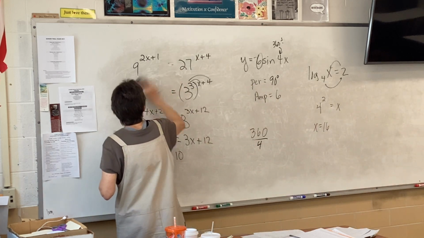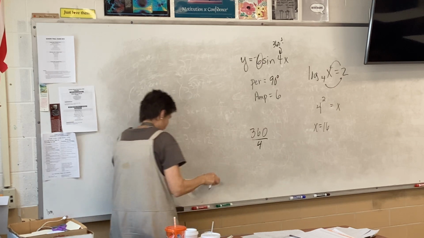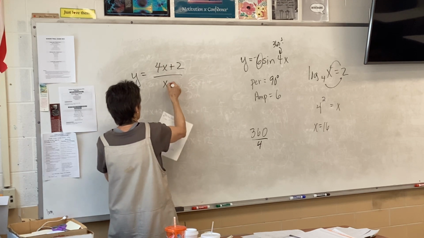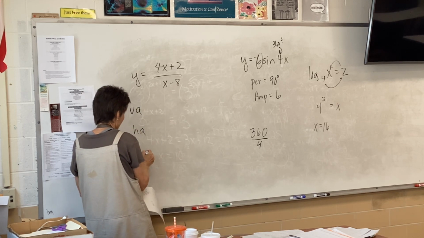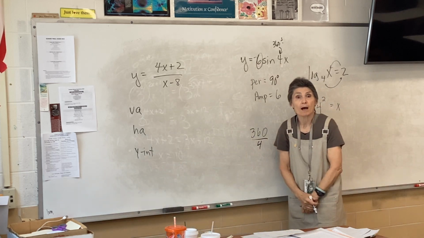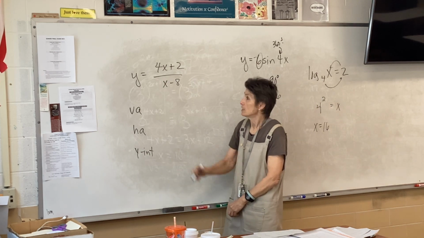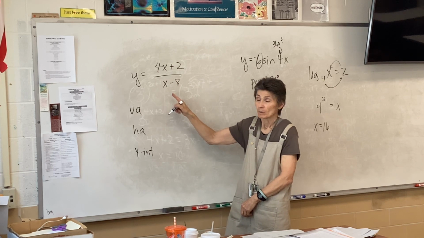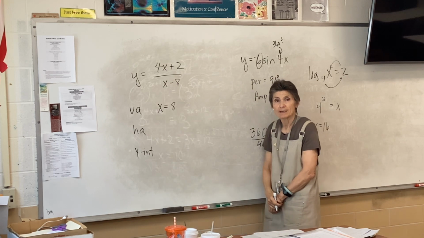All right. Now we got to talk about our asymptotes and it looks like the y-intercept. All right, so we got a little function here, simple little function. Looks like this. We need a vertical, horizontal, and y-intercept. Your vertical asymptote comes from the denominator. The denominator can't be 0. So your vertical asymptote is going to be what makes that 0. Well, what makes that 0? 8. So your vertical asymptote is x equals 8.